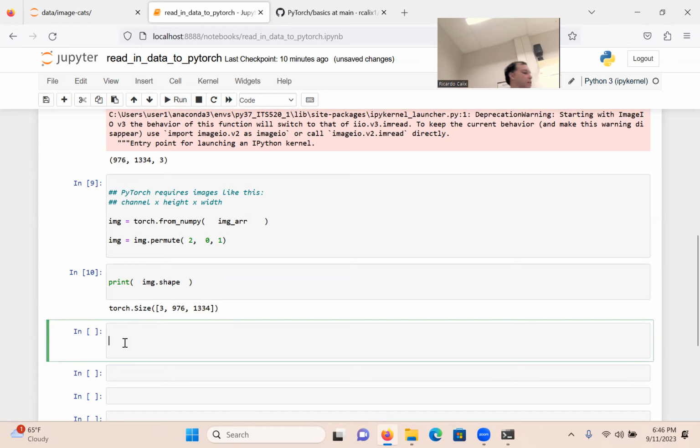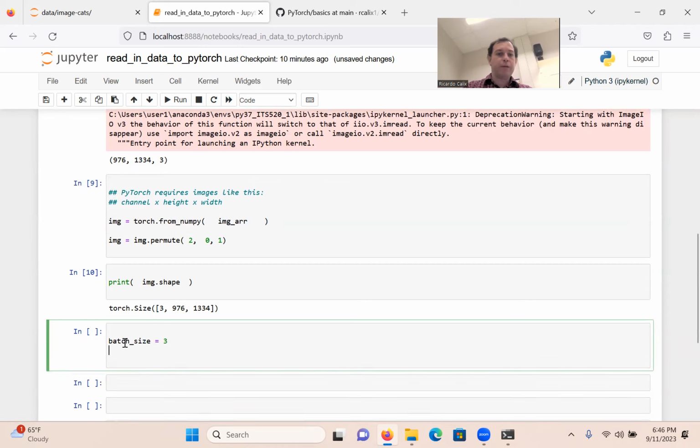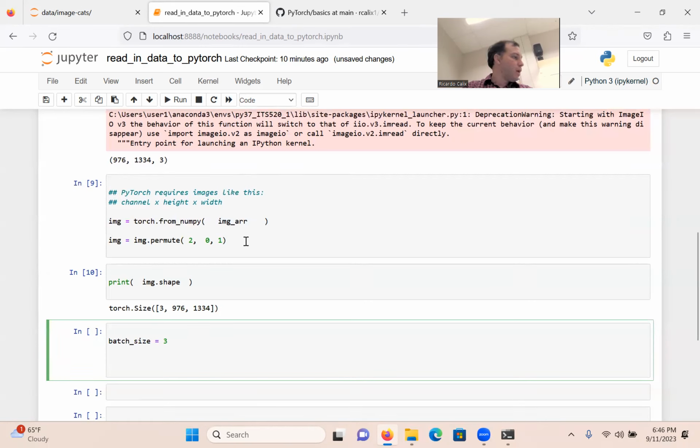All right, so now let's do the other one. As I said, we're going to create a batch. We have 3 images, so let's just say that the batch size will be 3. So we're going to specify batch size equal 3. And then I can create this tensor already before loading the images, right? So remember, we're just playing with tensors, just like we did with NumPy arrays, etc.